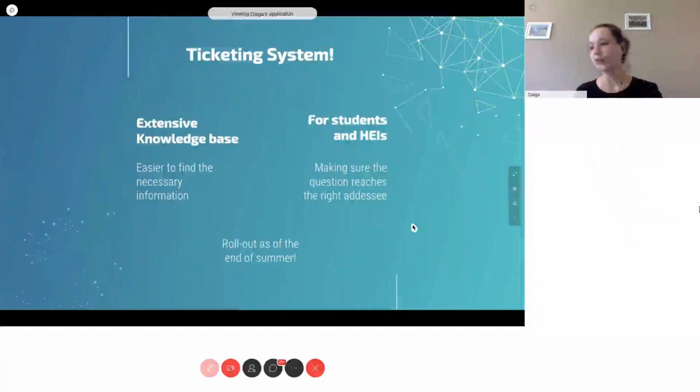So making sure that we can also cluster them. For example, when they are submitted, it's also clear whether it is maybe an elaboration on the feature to understand better how things work, the submission of a technical bug and asking technical support, or suggestions, ideas and feedback that you want to share with us. So both of those, better use of the knowledge base as well as better clustering of the submitted queries, is something that we're currently working on.